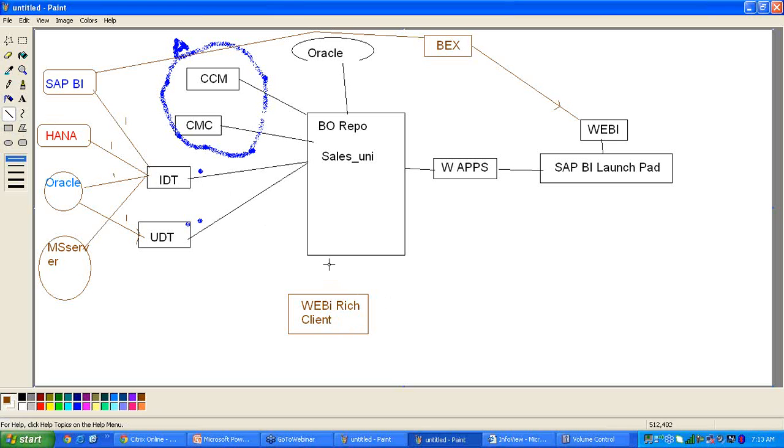So we can create reports by connecting to the universes, and also by connecting to the BEx queries. You can also create reports with other data sources. What are the other data sources?